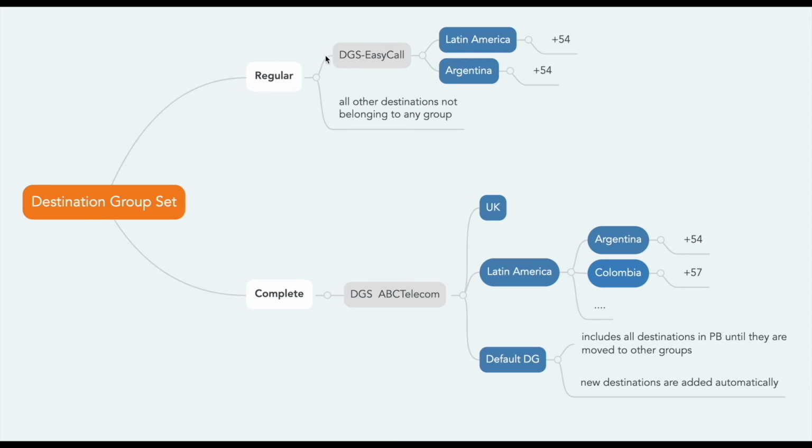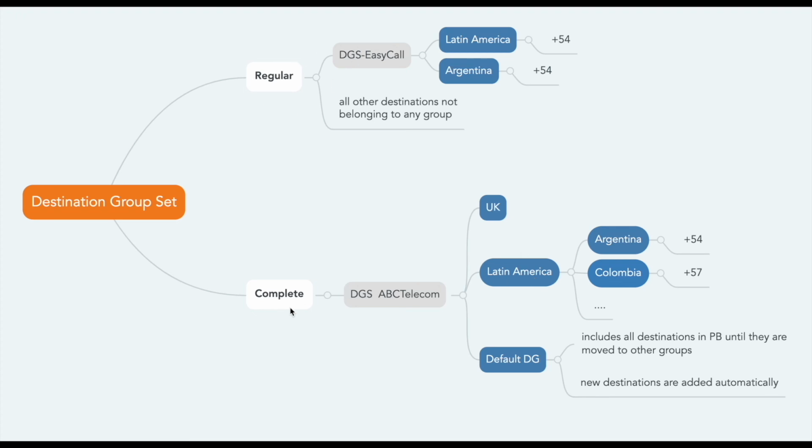If our destination group set is configured as regular, Argentina is also part of the Latin America destination group, and we will not be able to know where to count these minutes, whether it's only to Argentina or altogether to Latin America. If we are talking about one country, this is definitely a lot of traffic. If we're talking about a number of countries, depending on the regular usage, this may or may not be a lot. So here we don't really have a clear picture of what's going on.